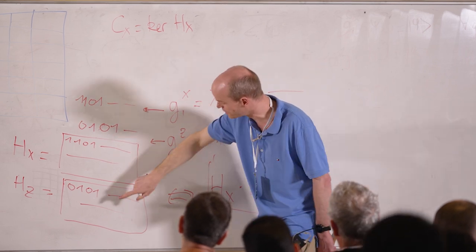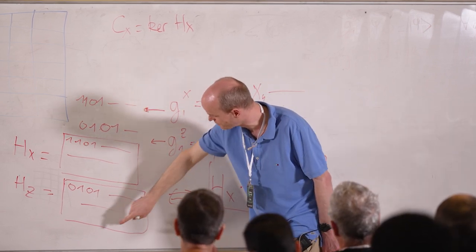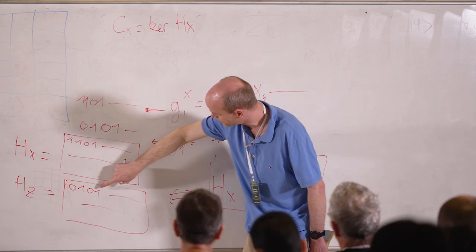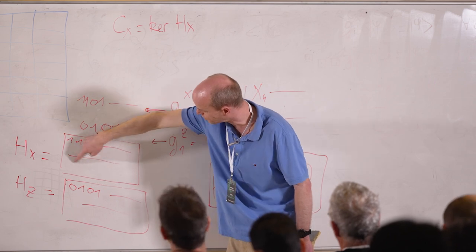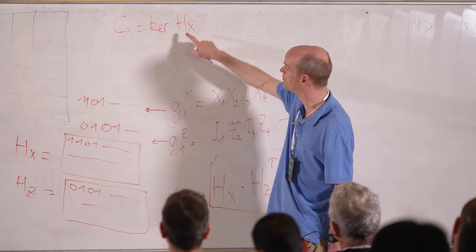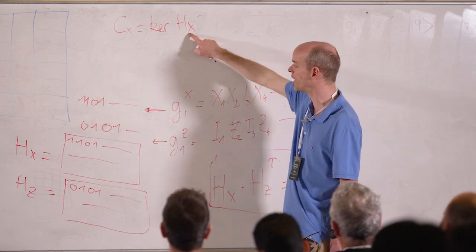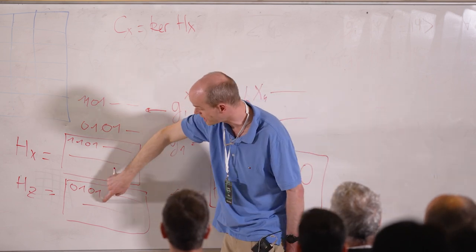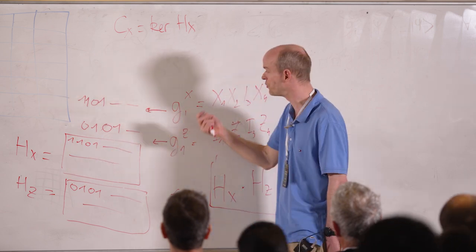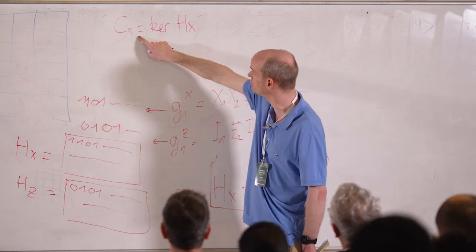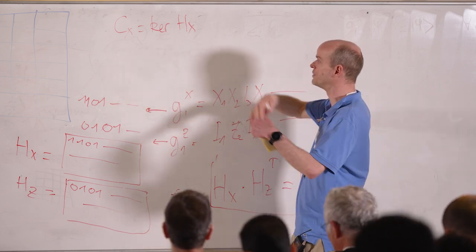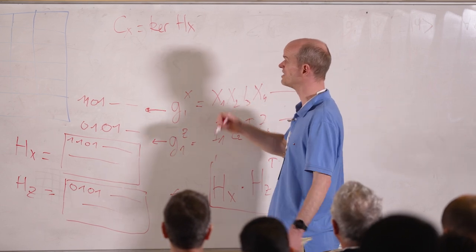We know it's not the case, because we want these guys to belong to this code. When you say that the first row here is orthogonal to all these rows, it really means that this first vector belongs to that code. It's in the kernel. But because HZ is sparse, which is what you want, this first vector has constant weight. So this code contains vectors of constant weight. It's not a good code in the sense that the distance is not linear in n. It's constant distance.